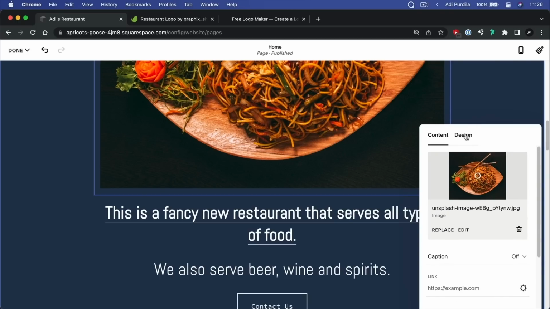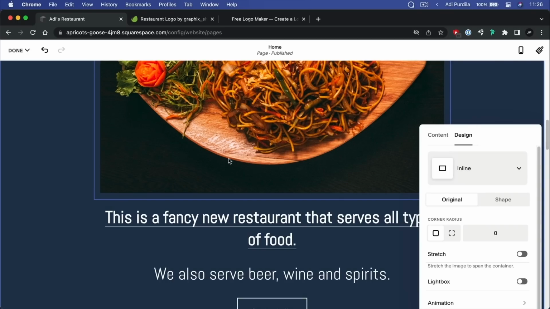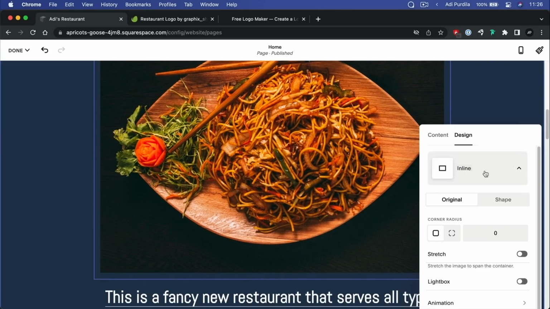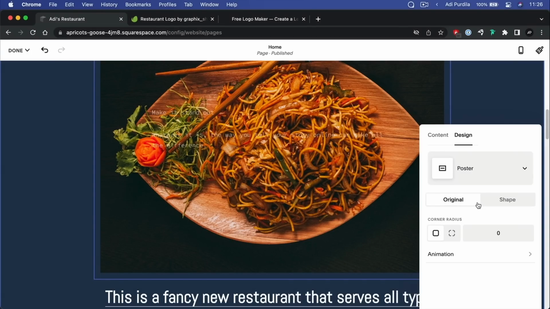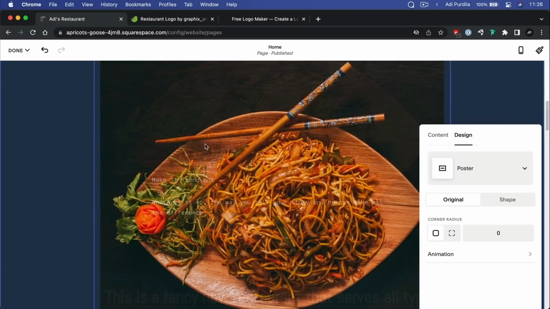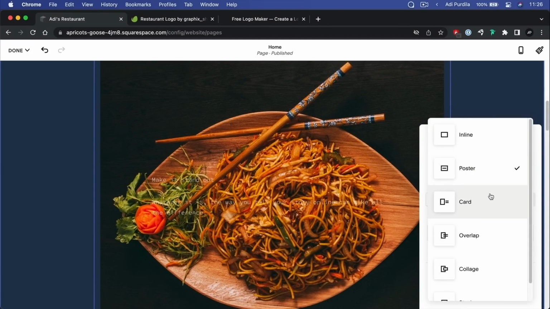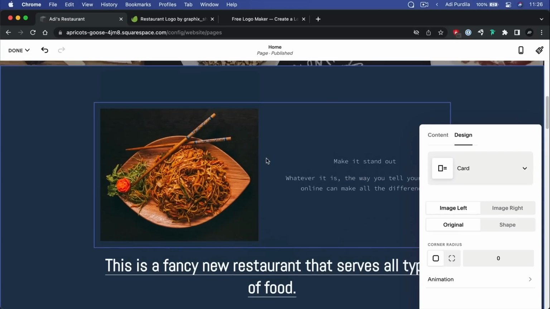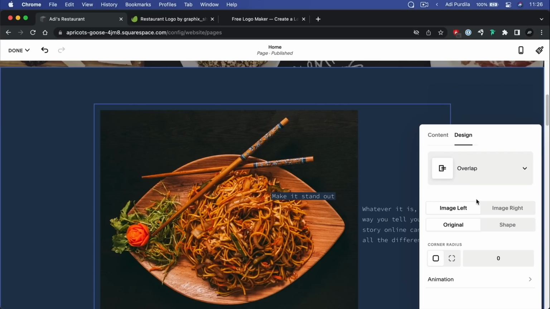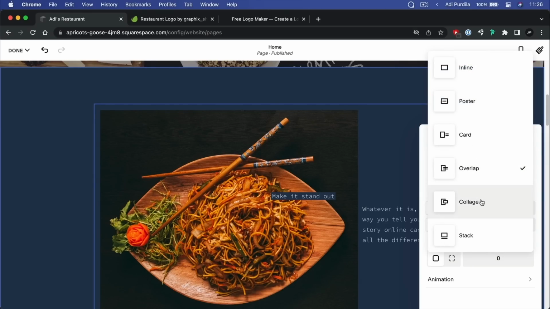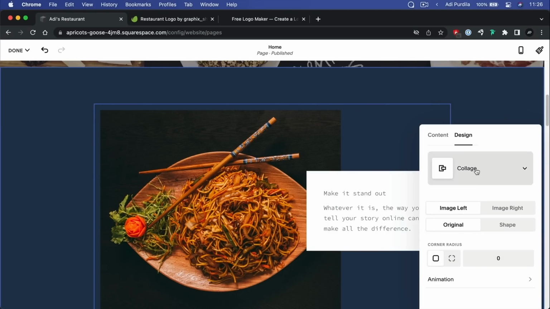And then under design, we can choose how the image is displayed. So inline, or we can do poster, which means we can add some additional text on top of it. Card, that just adds the text to the side. Overlap, it looks like this. Collage, it looks like this.